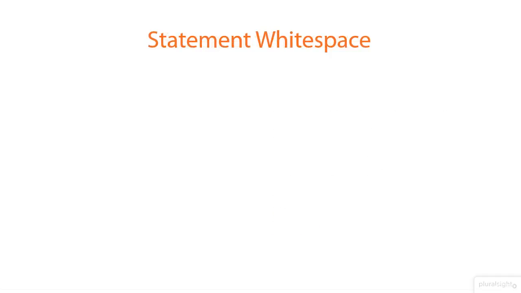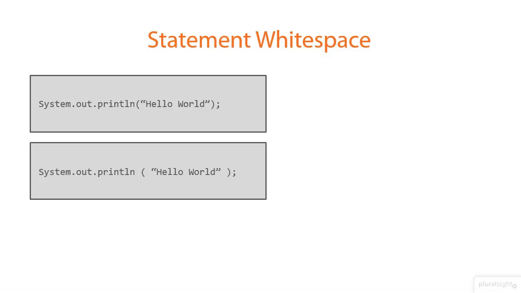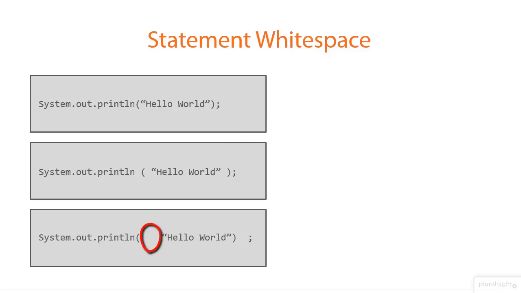Java gives us a lot of flexibility with white spaces, because remember we said that the parts can be separated by 0 or more white spaces. So it allows us to format things in a way that works well for us. I can have a statement like this where all the parts are pushed together, with no white spaces between them. But then I can have this same statement where I put a space after the print line, a space after the parenthesis, a space before the other parenthesis. That'll do the exact same thing. I can even put multiple spaces in there, and that still does the exact same thing.